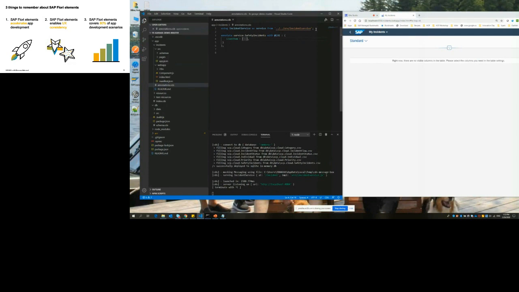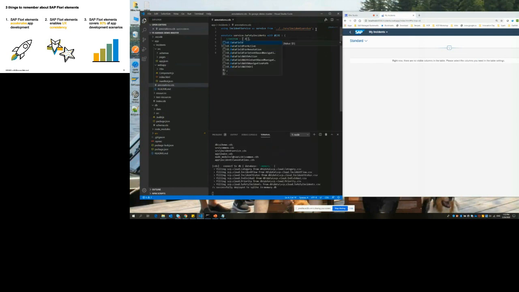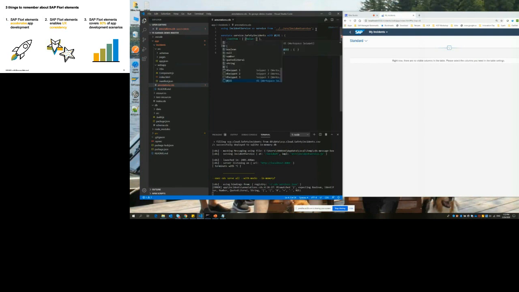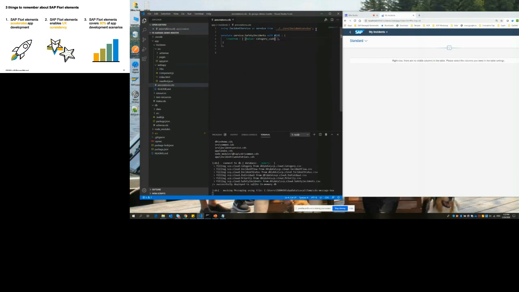Now we define a collection of data fields which reflect the columns to be shown on the list report. So just give the LSP support and choose UI data field, which is another annotation term from the same vocabulary set, which is now replaced with this, and the value is pointing to a property of our main entity. So let's have a look at what the LSP support offers here. So maybe let's start typing, for example, category code. It's always good to have some codes.